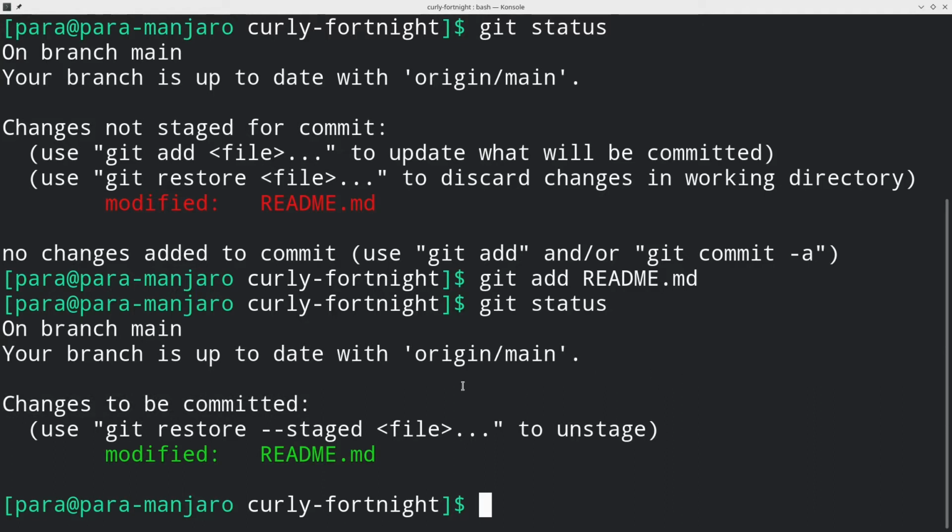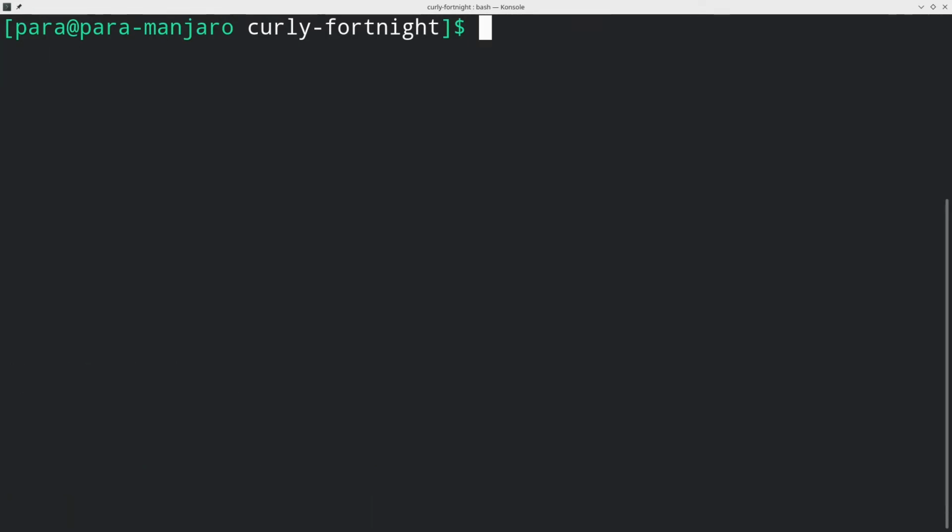So once you have added everything you want for some feature, you need to think hard about a meaningful message that will encapsulate the essence of your contribution. In CLI, like the one we have here, the command is git commit -m, and then between brackets your meaningful message.